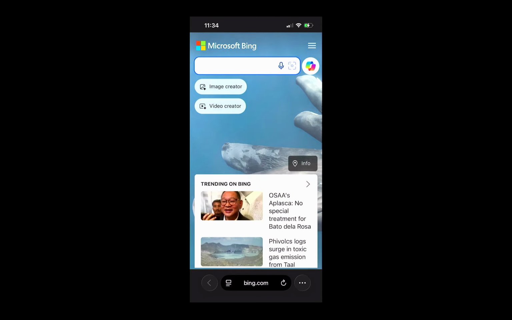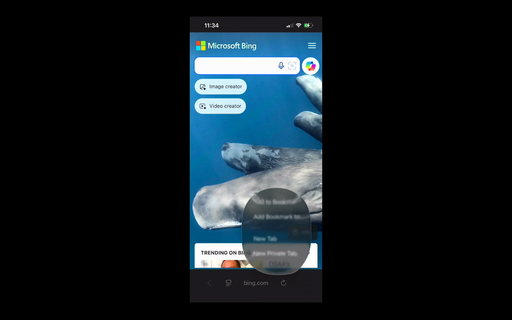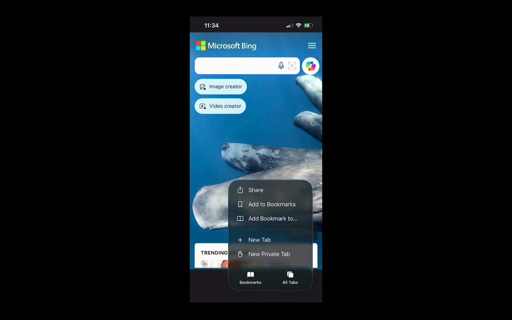When you're done and want to return to normal browsing, it's just as simple. Tap the Tabs button again, switch from private back to your regular tabs group, and you're back to your usual Safari experience. Any new tabs you open from there will be standard tabs that do save history.